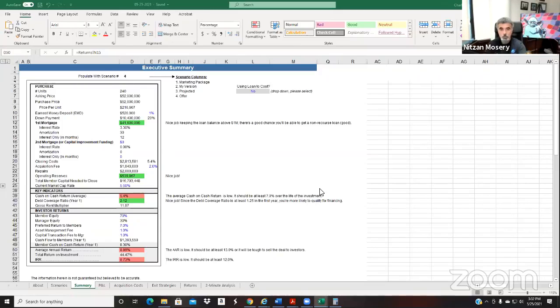Now, Charles also mentioned that when we're doing our numbers, we want to do it the way lenders are going to underwrite. So they're taking your T3, the last 3 months of your income, and then they're annualizing that. But then they're taking the last 12 months of your expenses, and that's what they're going to go by. And you have to understand what each line item is. Is it a contract service? Is it a vendor, or is it a repair and maintenance? And you go line by line, and it's time consuming, but as with anything, it's in the details. You got to really focus on the details.